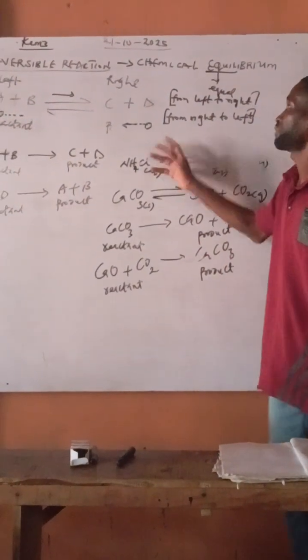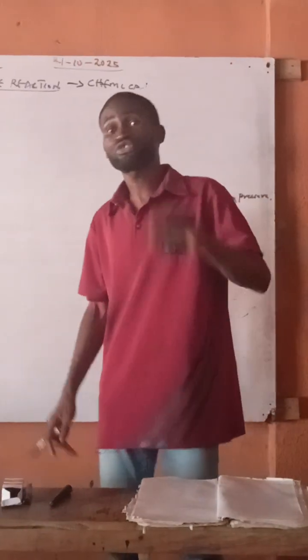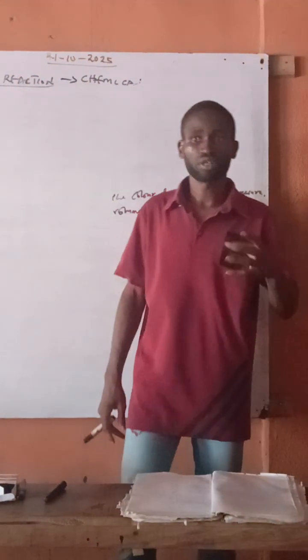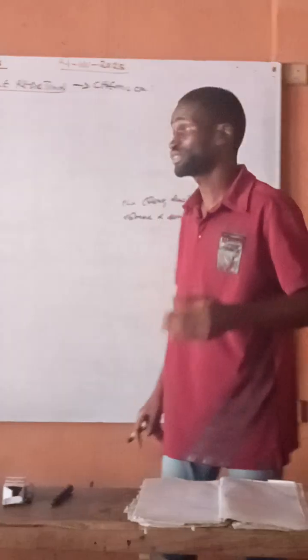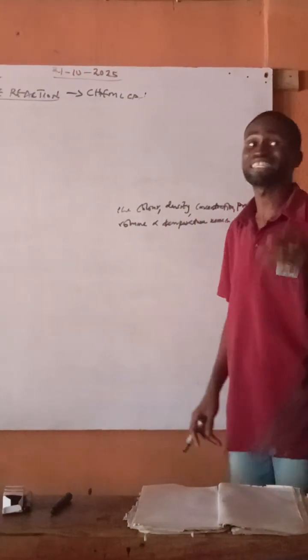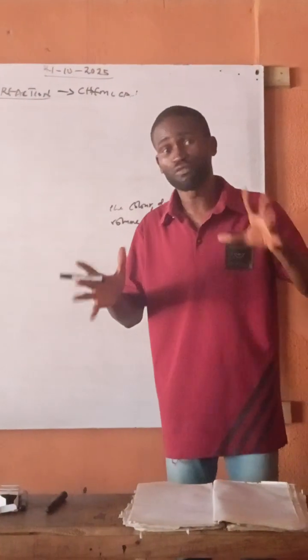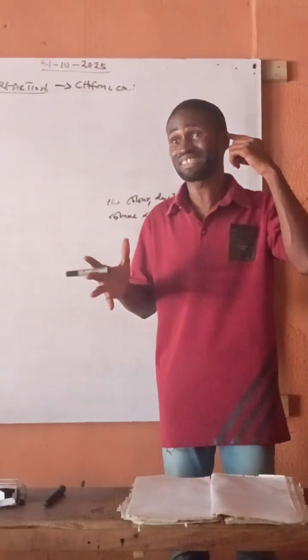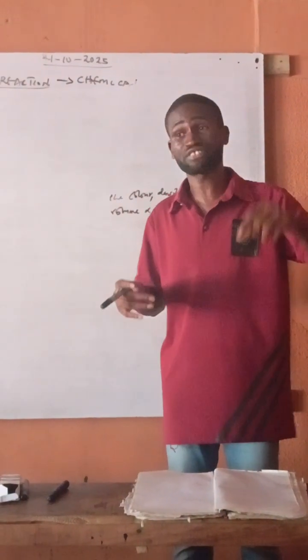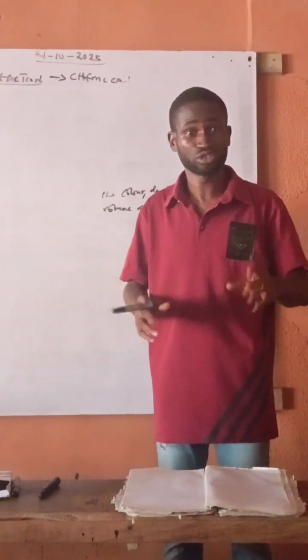Okay. Alright, let's go. Chemical equilibrium. For us to say that a chemical system is in equilibrium, it means that the color of the system, of the reactant or the species in the reaction, is not expected to change. Now what do I mean?